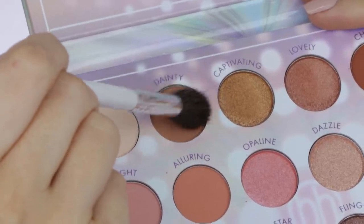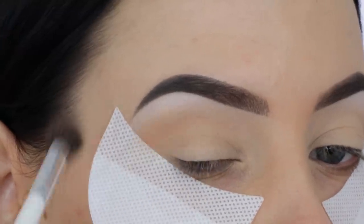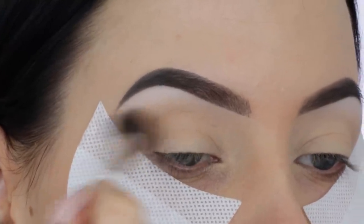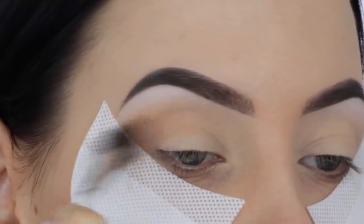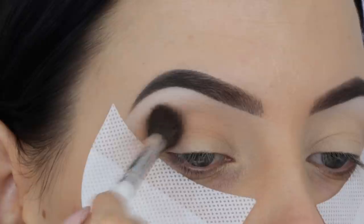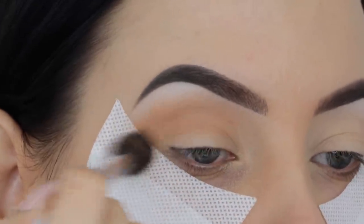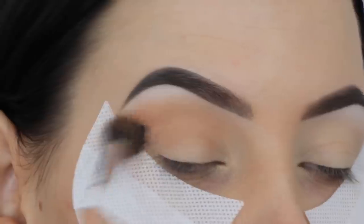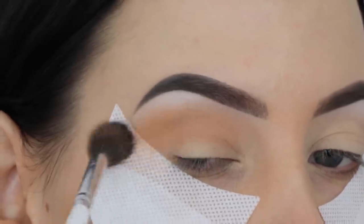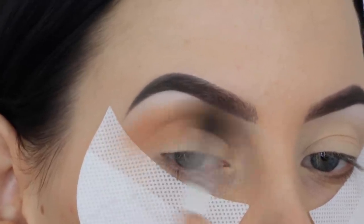So now I'm going to use this light brown color as my transition shade. I'm going to blend this all over my crease, going back and forth with my blending brush, just to make sure that this product is everywhere and that it looks really nice and blended out. And like I always say in my videos, I always start with a light color. This makes it easier to build up the colors, going darker and darker. So definitely start with a lighter color first, and this will make the whole blending process a lot easier.